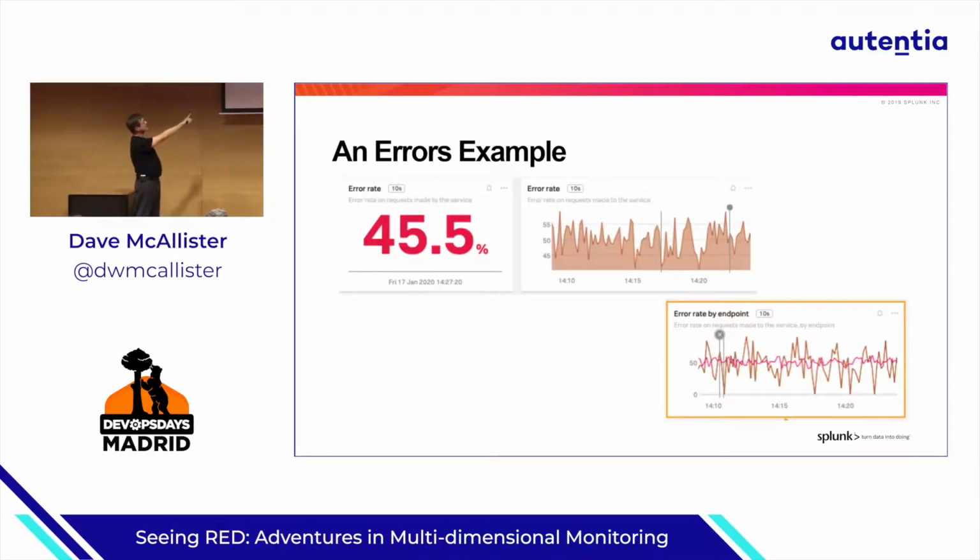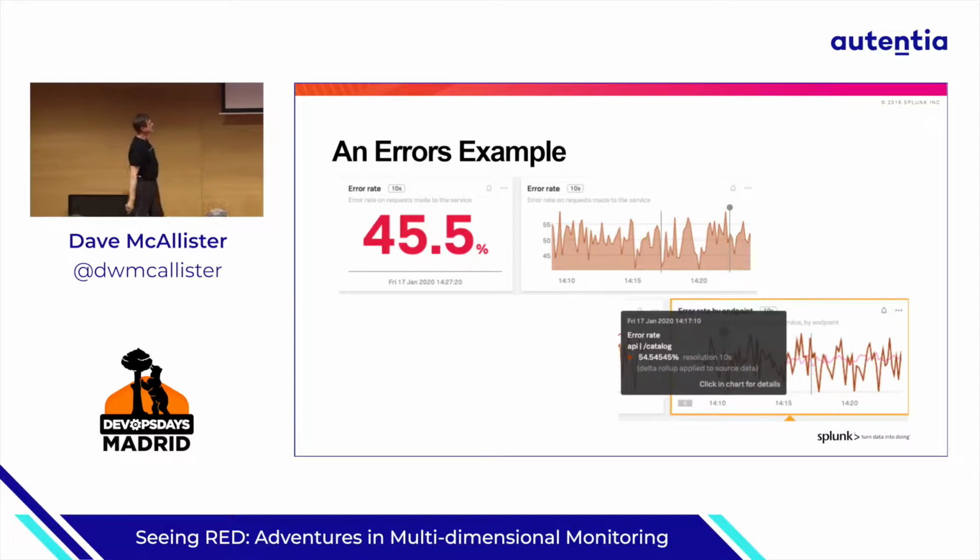You see the percentage of errors that are happening inside of here. You can see the rate that errors are happening over a time period, and then you can see the spikes in terms of the endpoints that are happening crossing those various pieces. And in this particular case, at the particular point that's clicked here, my error rate is 54%. My requests going through at that point in time are failing, which is actually a pretty high number, I would say.